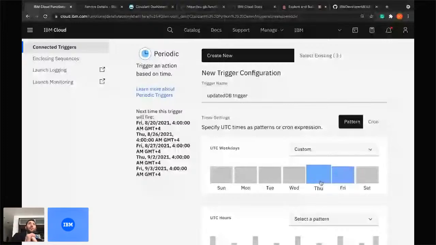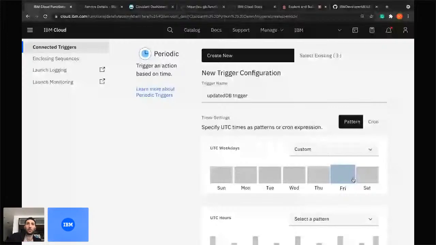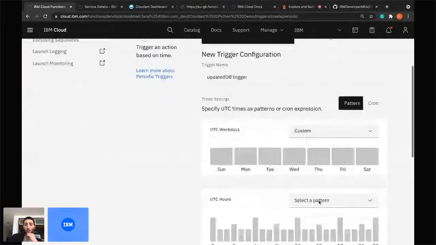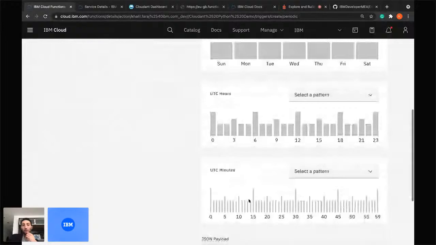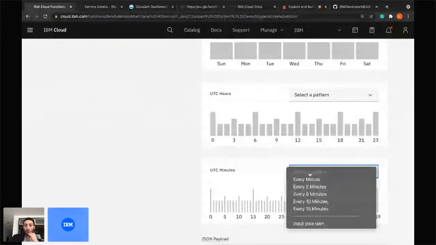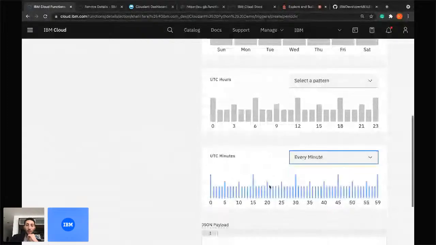So basically, maybe you have a Cloud Function that reads data from a specific platform. Let's say you are building something where you want to keep fetching data from Twitter, but you want to do this on a weekly basis. So you can have your Cloud Function script handling the reading part, and you can say that every Saturday you want it to fetch the new information from Twitter, for example. Other than weekdays, you can choose hours, and then of course, there's minutes. In our case, we'll be working with minutes. So we're going to add every minute.